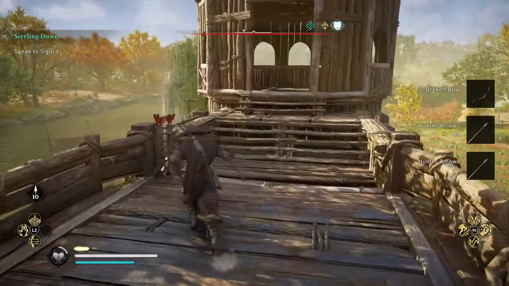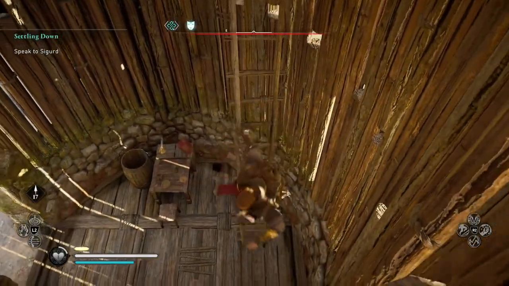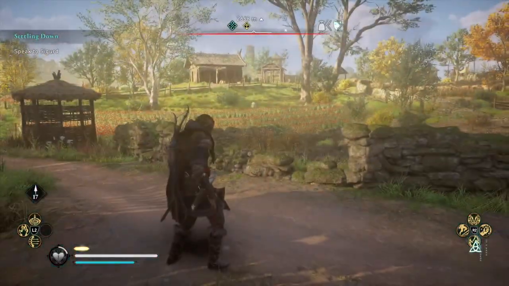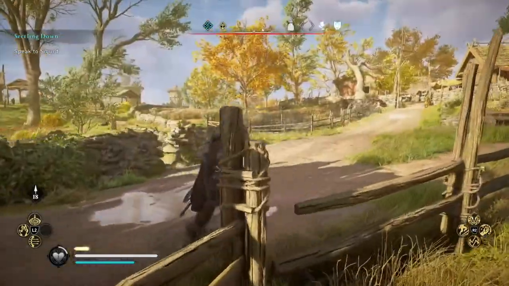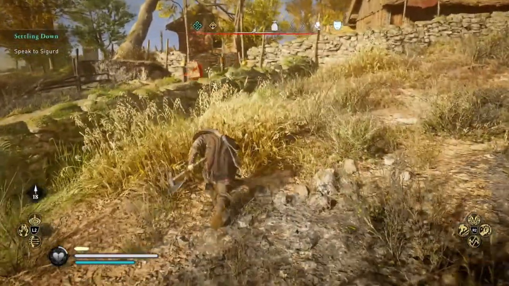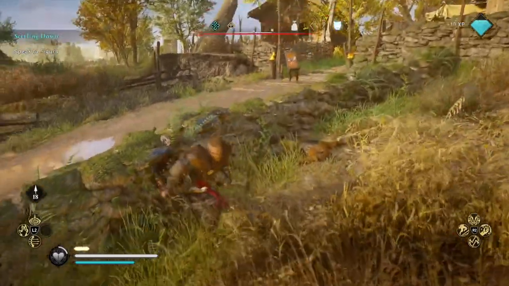And guess what? I'm gonna steal your arrows as well. How about that? I'll steal some more arrows. Is there food down here? Because I'll eat that as well. Guy's just chilling there. It's like, what the hell's going on, bruh? Come on over here, bro.